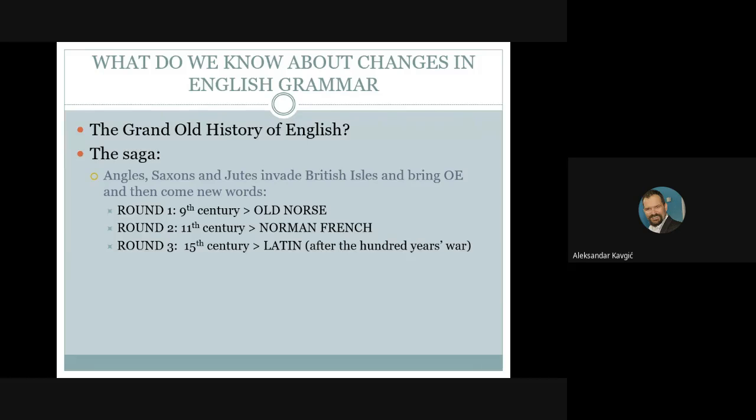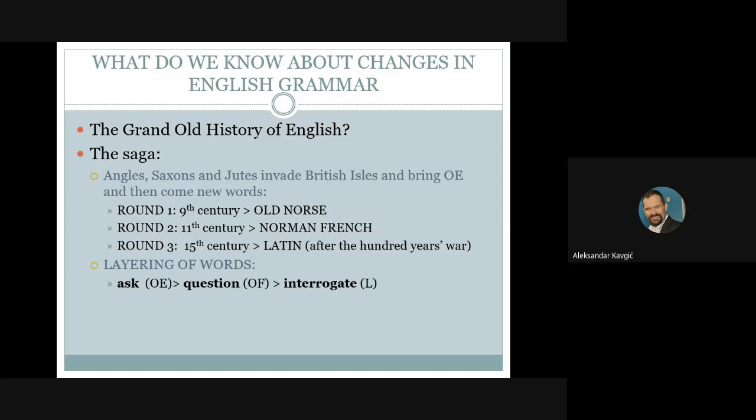Then in the 15th century, we are starting to again think about science. Religion is using its grip on the society, and Latin becomes important. And the history of English, when you look at the books of English, is about layering of words. What made it possible in English to have so many different, related words for the same concept? So ask is Old English, question is Old French, interrogate is Latin.